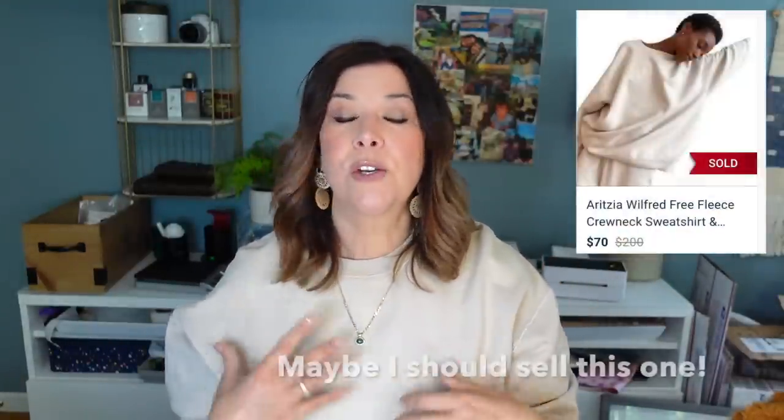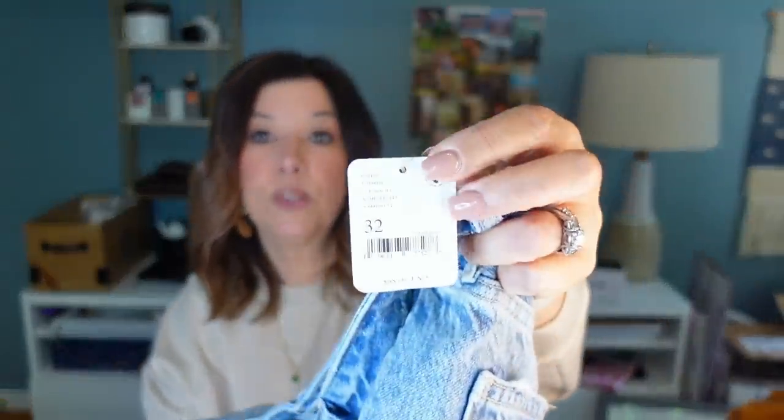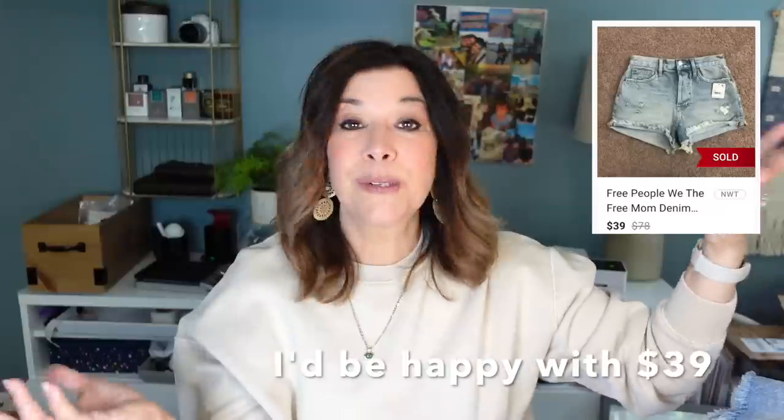Sweaters are now $8 — they used to be $5. This was $6; they considered it a sweatshirt but hoodies were $7 or $8 on the board, so prices have really skyrocketed. They're still not outrageous in the big picture but they just used to be such great prices. I picked up these We The Free — newest tag cut off — shorts at the register for $12. They're a size 32, a larger size, with a $60 price tag. I'm hoping to get $40; not a huge profit margin but they were cute.